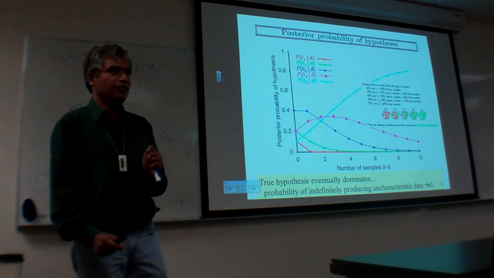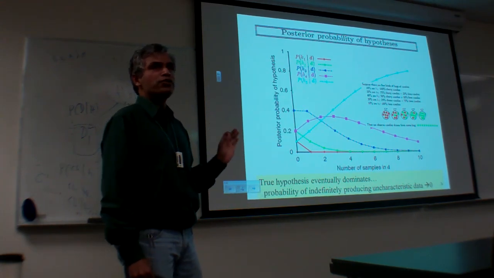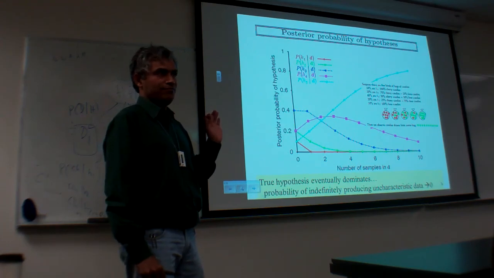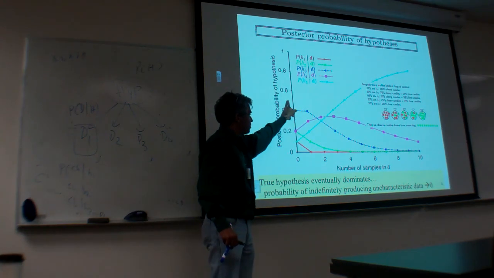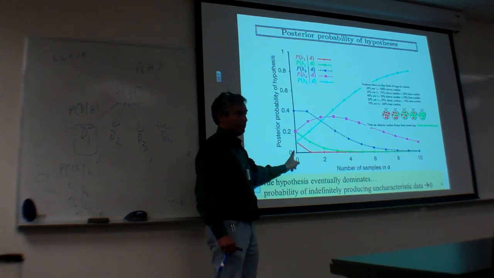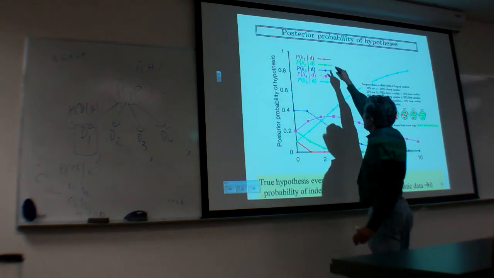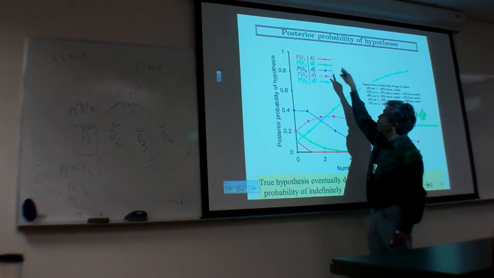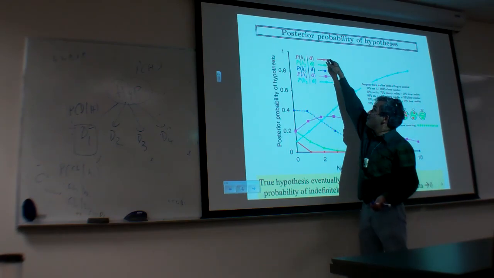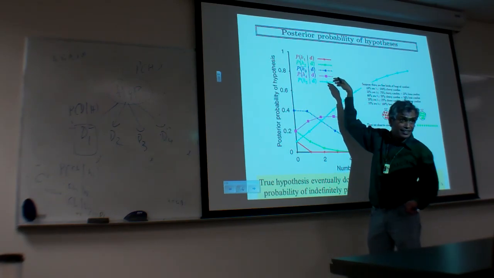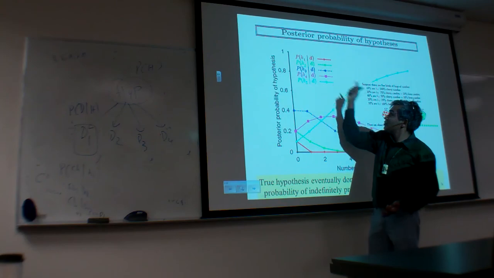It's a beautiful picture. Here, I was able to represent probability distributions on the hypothesis. The intercepts on the y-axis are P of H, the prior on the hypothesis, in the beginning. Red is H1, green is H2, blue is H3. Obviously this is not well color coded. Basically, this should have been red and this should have been green, because this is all red, this is all green, but it has its own color coding. So red is H1, H2 is this, H3 is this, H4 is this, H5 is this.